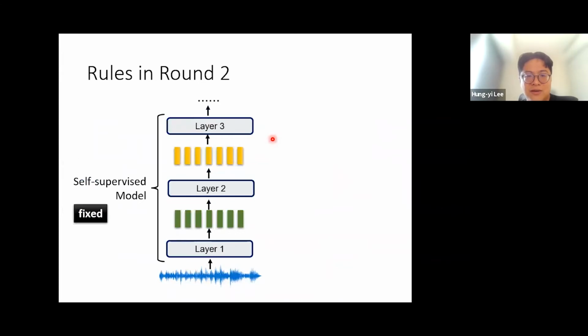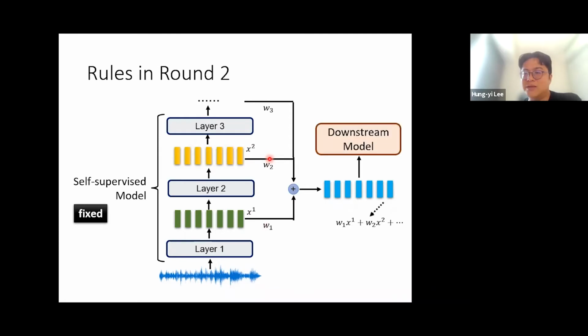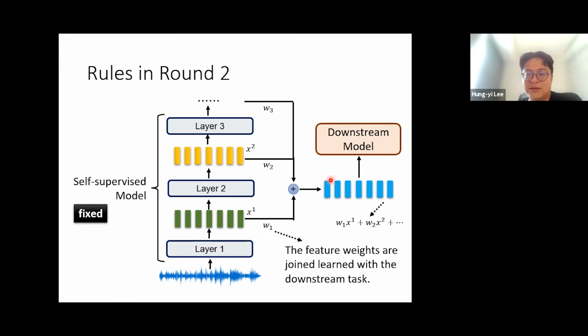So this is the idea. We mentioned this idea when we talked about ELMo last time. I have mentioned several different ways to leverage the self-supervised model, and one way is to take the representations from all the different layers. The representations from all the different layers are weighted summed, and the downstream model takes the weighted sum result as the input. And the weights are learned with the downstream model. So in each downstream task, the weights will be different. The self-supervised model is still fixed. We still fix the parameters of the self-supervised model, but the weights for each layer can change based on the downstream task. In this way, the downstream task can select the layers which contain the useful information for that specific task. So this is the basic idea.